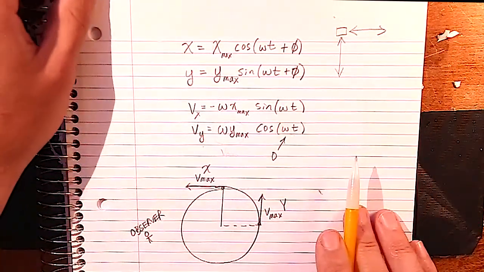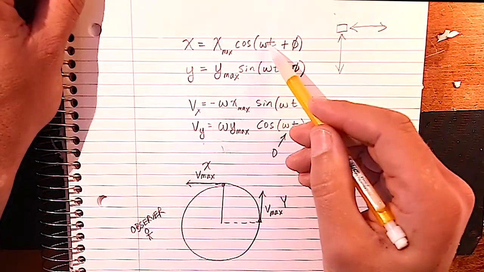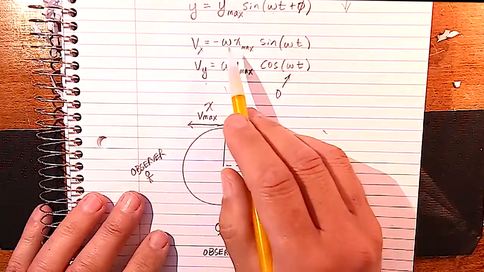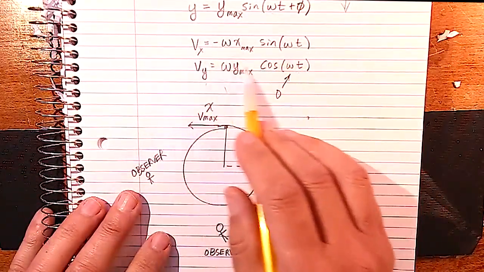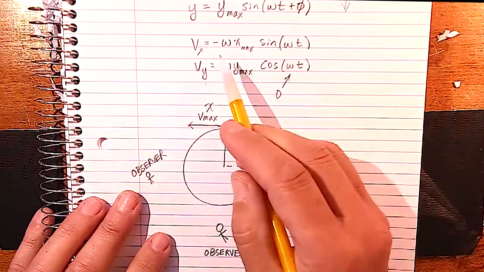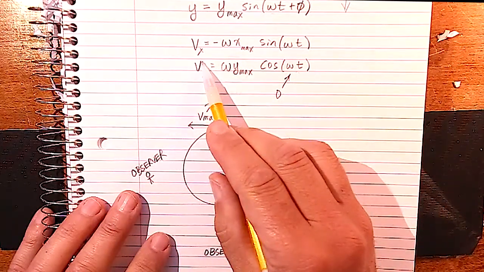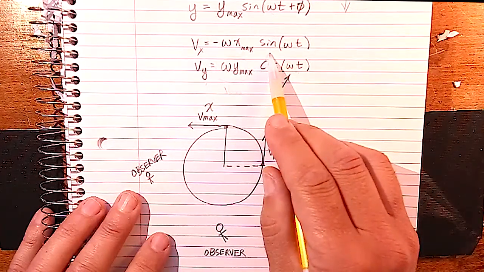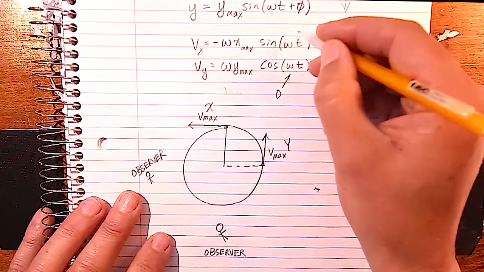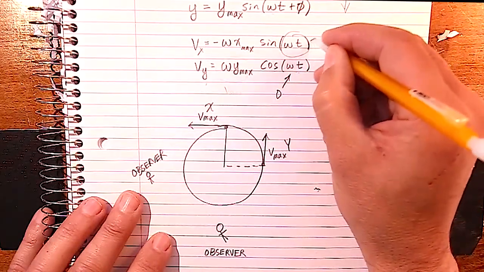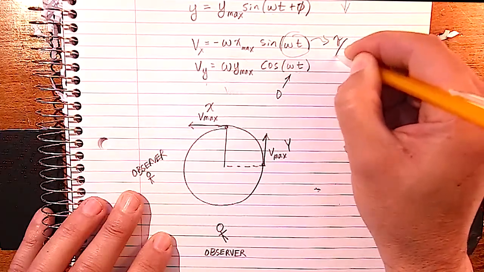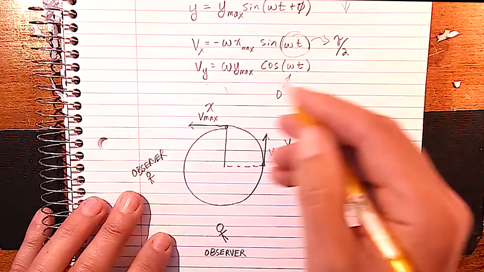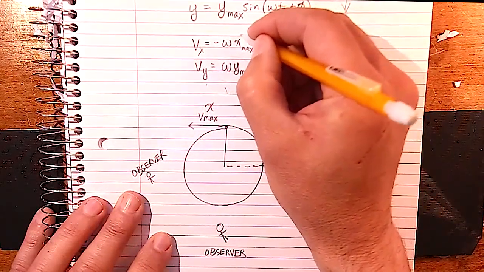Well, let's look at the velocity. If we take the derivative of this and the derivative of this, we know using the chain rule, I just skipped ahead because you should know how to do it at this point, we end up with this formula here. So when is the velocity at a maximum? The velocity is at a maximum when this becomes 1. That's the largest that can become. And when does that happen? When this value right here becomes pi over 2. So when we're at pi over 2, which is 90 degrees, then this velocity reaches its maximum velocity.